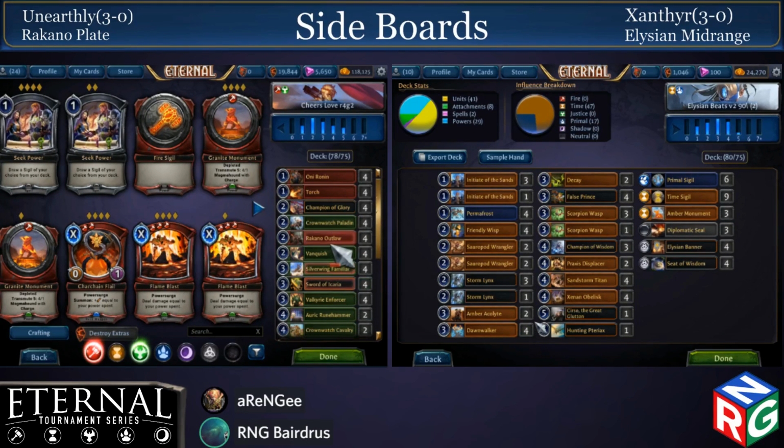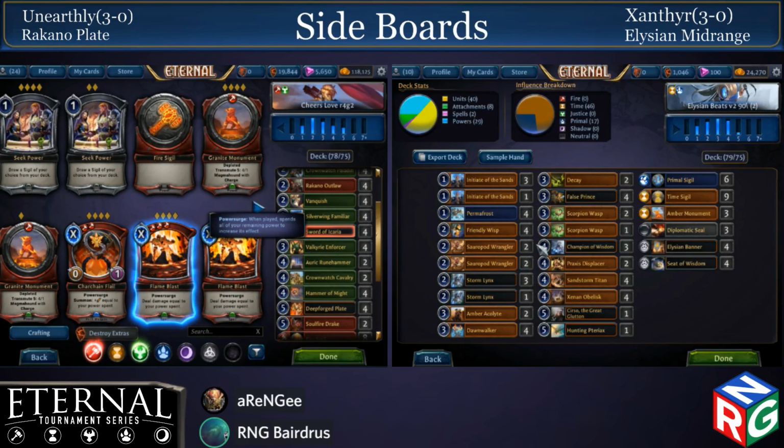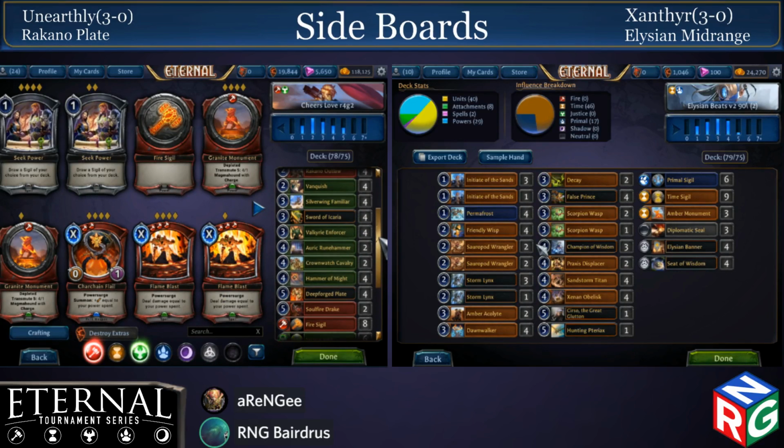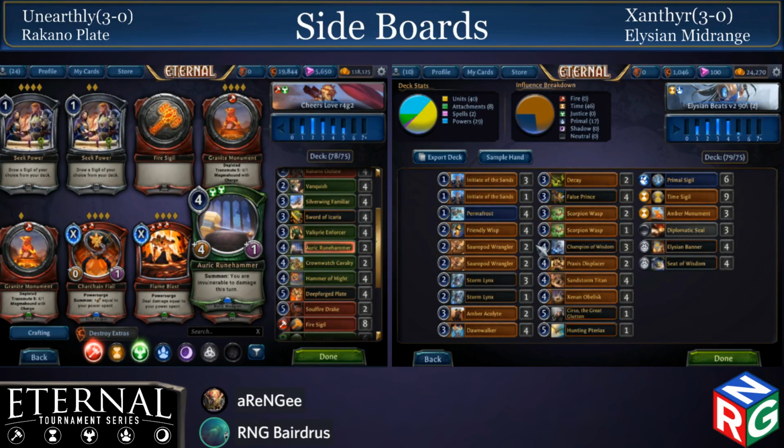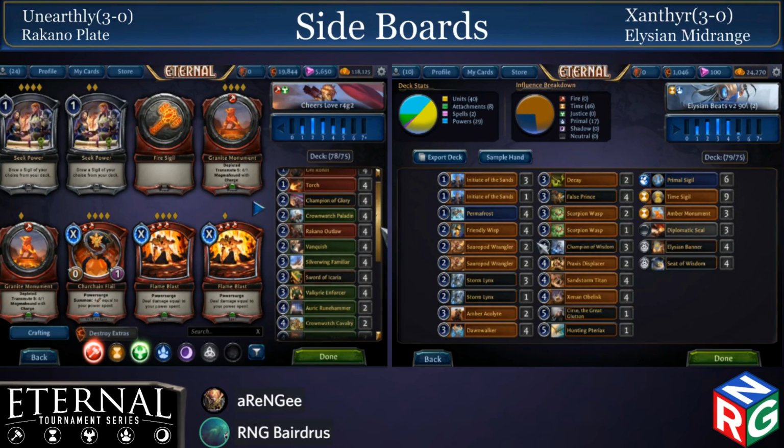Looking around at his threats, it looks like he's trimmed up a lot of his sideboard, but we will at least see the extra Storm Links come in, the extra Permafrost, a pair of Decays to hopefully help with those plates and hammers. And I think one extra Wasp anyway. So a solid little sideboard out of Xanthyr, not having too much in there.